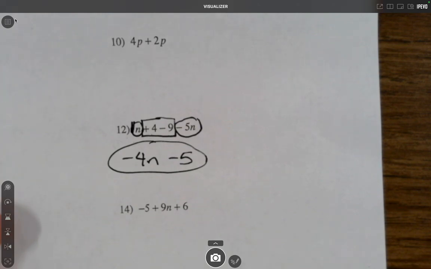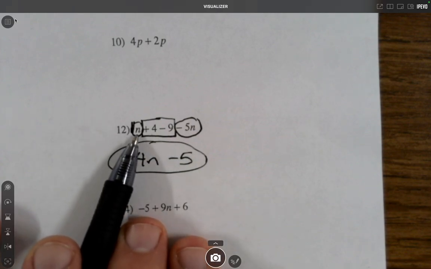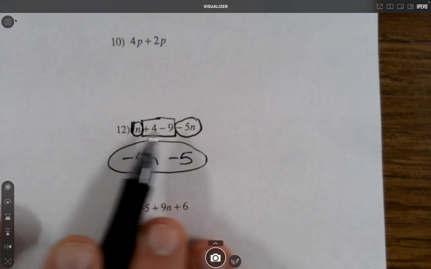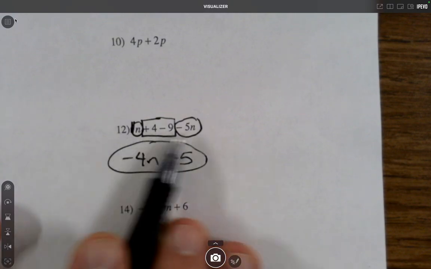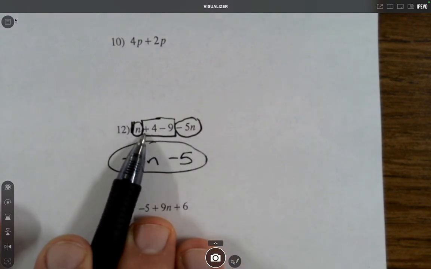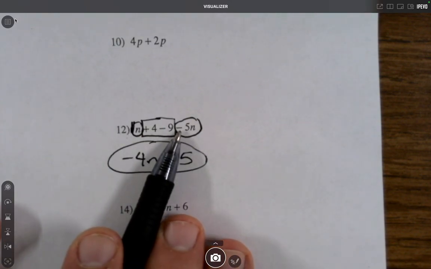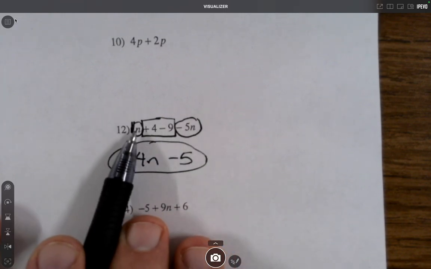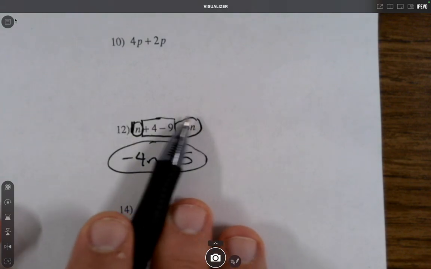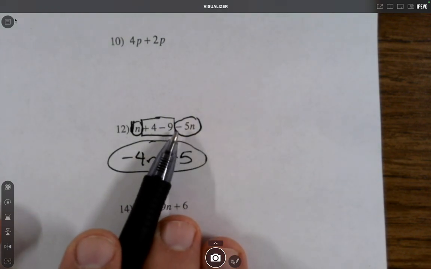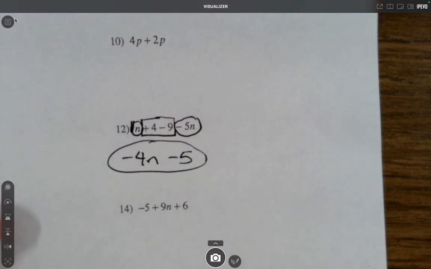Now one reason I wanted to do this example is to make sure you saw that the sign we use is always the one directly in front of the term. Some people understandably would say, okay, there's an n, there's a plus, then there's a 5n, so they want to say n plus 5n. But this doesn't matter for the 5n. This plus only matters for the 4. It's only the operation directly in front of the term that matters. So that's why I circled just the n, but I circled the whole minus 5n, because that minus, or if you want to think of it as a negative sign, does apply to the whole thing.